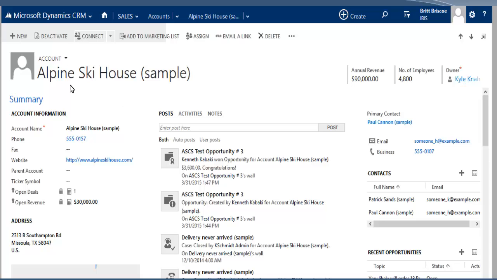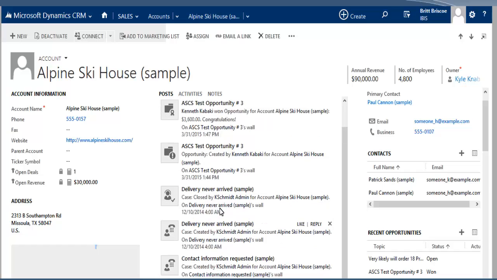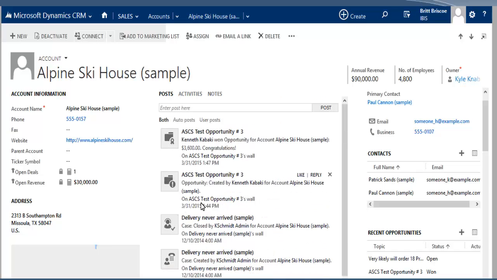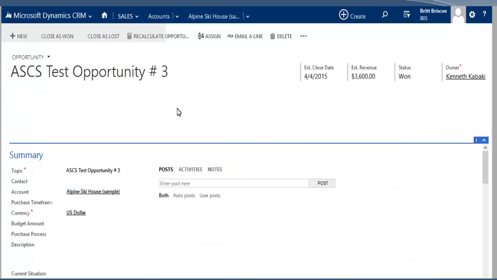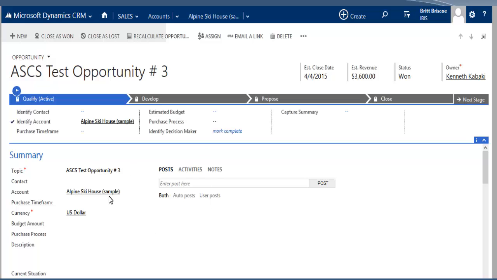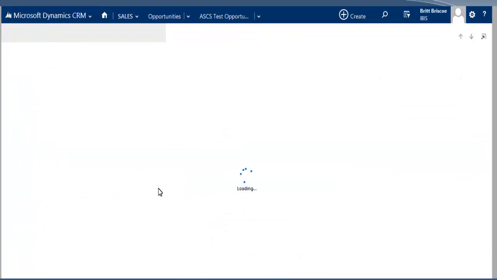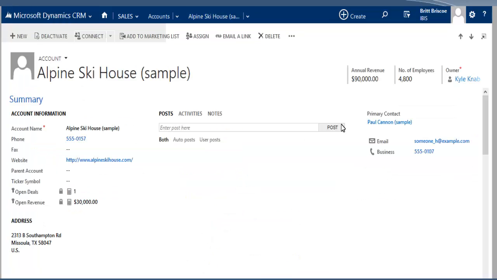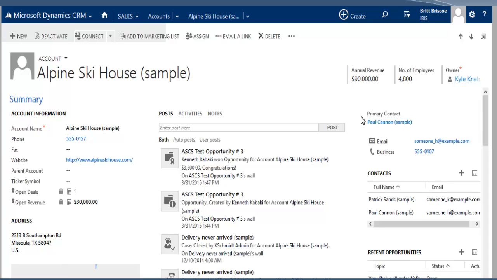So if I'm looking at this account, again, I have my summary information. I have all my different activities that have been made. And here you can actually see the different types of activities, the dates that they were created, the information around them. We could click into these and open them up, get some more information around it, because again, all these forms can be modified and edited to show you what you need to see. So we'll go back, just to kind of show you over here that this side changes just a little bit. So you have a primary contact, who's the one person that you're going to be contacting. Who are the contacts?